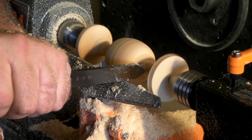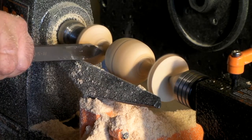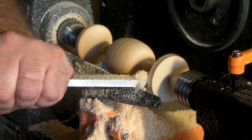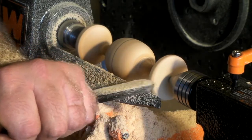So I didn't think about that with this turn, but it's something I'm going to keep in mind for future turns. I think that would actually be useful, or maybe even a Japanese pole saw or something, just to slice off the rough end and really maintain a nice smooth surface on the bottom of these things.